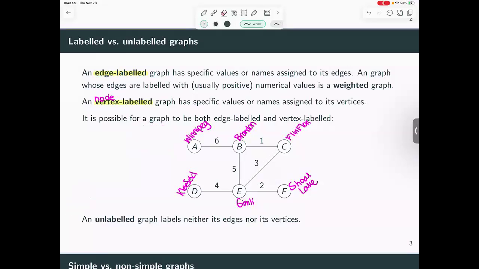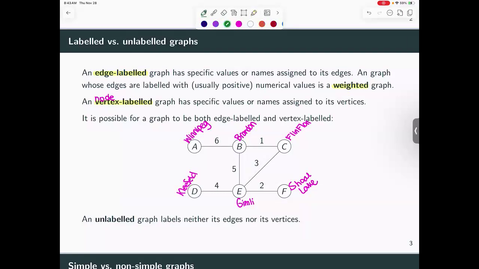Okay. As for edge labeling, this is more of an optional thing that we will end up seeing. We often label our nodes because it makes it easier for us to look at the graph and understand its structure. But more frequently, as an option, will be this edge labeled idea. And typically when we're talking about a label of an edge, we're not talking about a name. These aren't street names. We're usually talking about a numerical value. And typically this is referred to as a weighted graph.